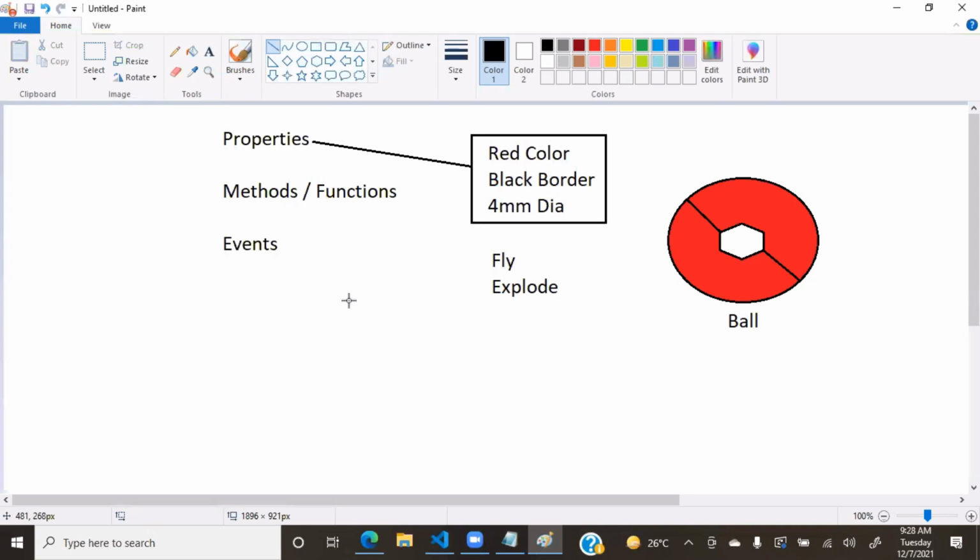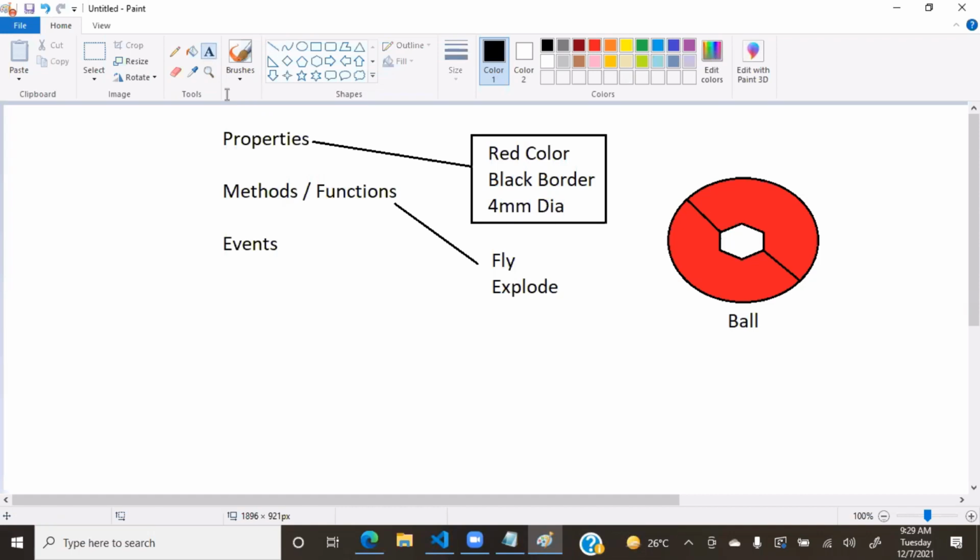The height, width, color, all these come under properties. What this object can do, meaning what functionalities it can do, these are called methods. That means the object can fly and the object can explode.